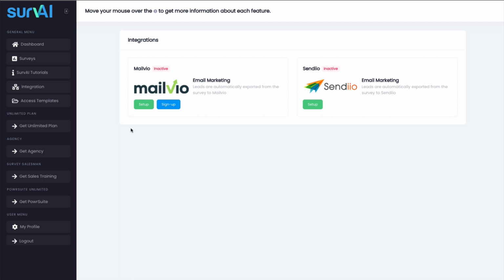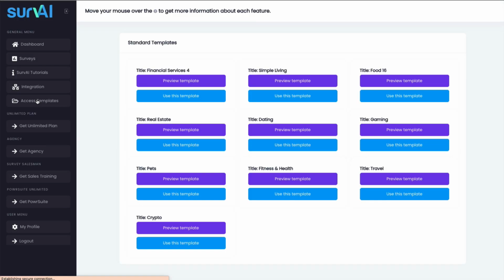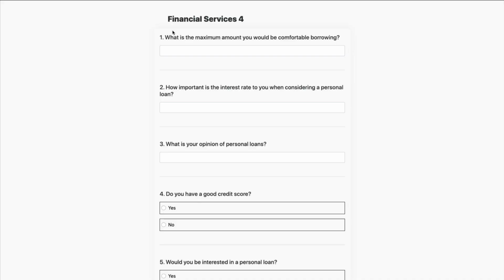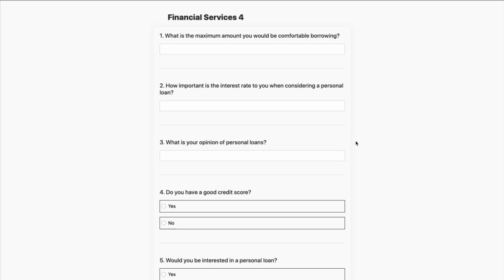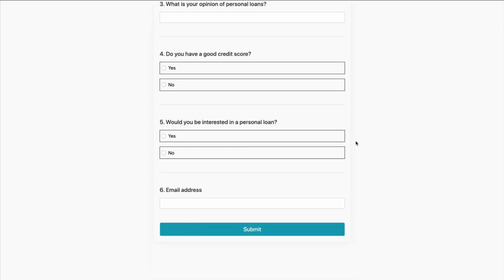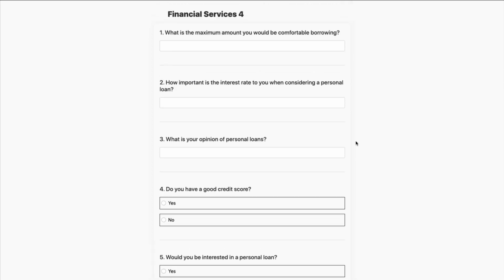So if you do happen to have one of these products already, or you're interested in getting one, the video tutorial in here shows you exactly how to set it up, okay? And then there are some templates you can access here. There are 10, and they're each in a different niche. So if you want to view one, you can see the kinds of questions that they're asking. Okay, so basically there's only one per niche.